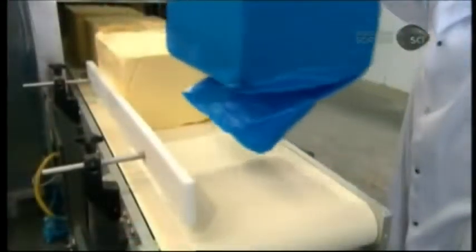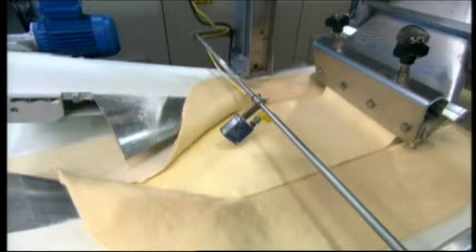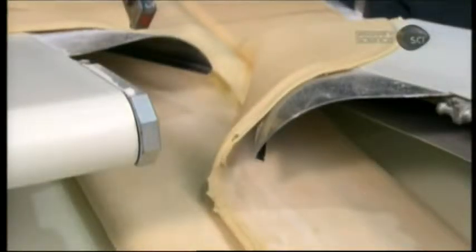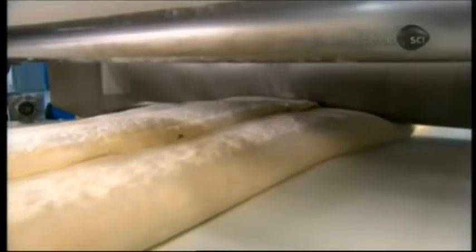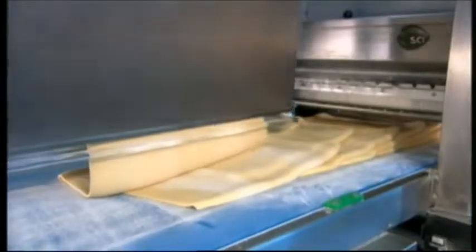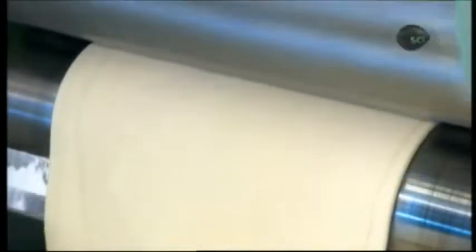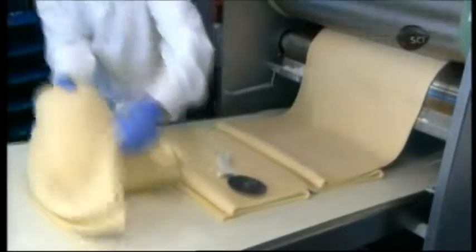The next process, lamination, is what creates the croissant's flaky layers. The first station on this line extrudes 20 kilogram blocks of margarine into a half a centimeter thin sheet. The next station lays the margarine sheet on top of the thin dough sheet, then folds the ends of the dough upward, enveloping the margarine. Then rollers compress the overlapped dough ends to seal the margarine inside and flatten the whole thing down to about a centimeter thick. The next station repeatedly folds the dough over itself, then with rollers again presses the layers into a thin sheet. This laminating cycle repeats over and over again until each dough block coming off the line comprises 243 layers.